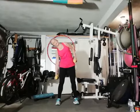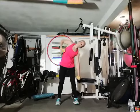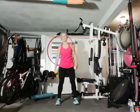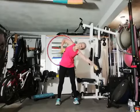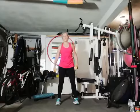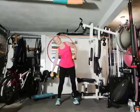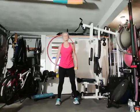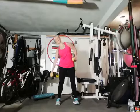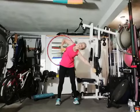Good. If you want to add more work, you start to lift the top arm so the weight comes close to being under your armpit. And then we extend out the lower arm. So you can do one or both. It just adds a little bit more tension to the move. Now we feel the sides of the waist working. Don't forget to engage through the belly button. Pull into the spine. Good.